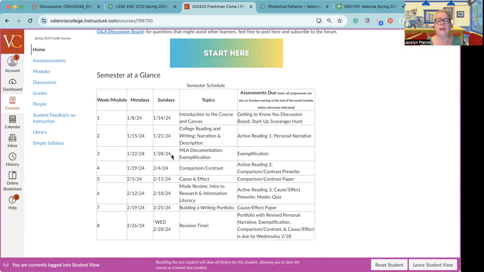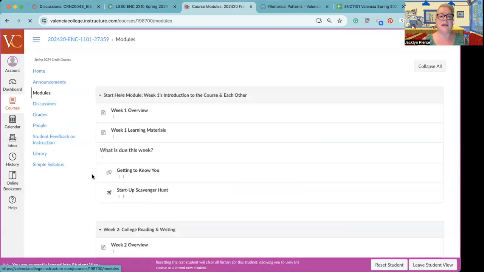And we are going to be looking at the first of two what we call rhetorical modes. These are ways of developing your writing. So narration and description are both going to be utilized in your personal narrative assignment, which is your big assignment for this week. We also are going to be conducting our first active reading discussion board. So as you can see throughout the semester, you typically have 2 things each week, one shorter, one a little bit longer. So let's take a look at the module and get you situated.